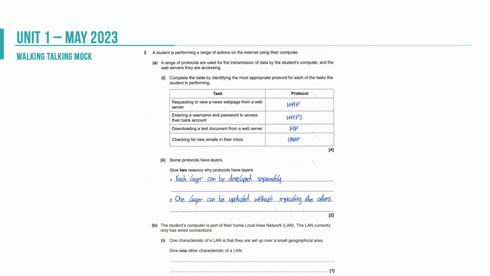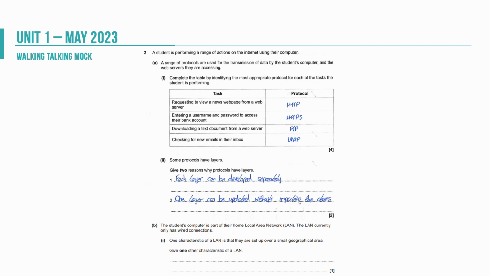Okay, so they're fairly abstract layers. We can edit layer 1 and that shouldn't have a knock-on effect on layer 2 at all. So remember those two answers. This does tend to come up every couple of years. If I were betting, I'd say it probably won't therefore come up in the summer of 24, but might well come up in the summer 25 exam. Just memorize those two answers. It's that idea that we can develop each layer separately, maybe with a different team of people, but also the fact that an update to one layer won't impact the other layers.